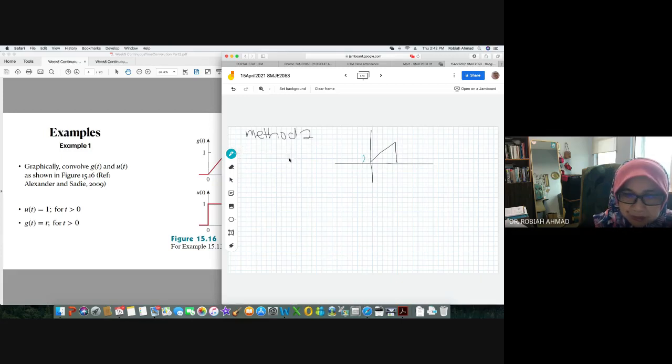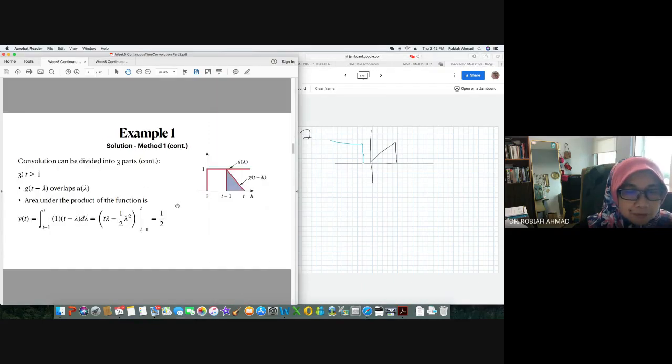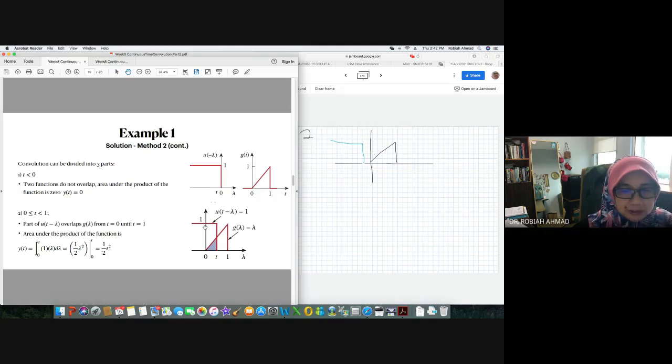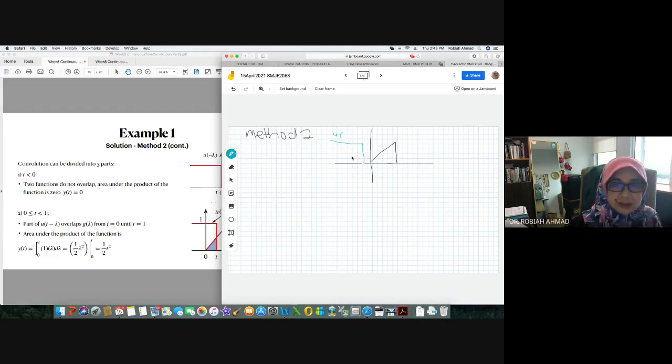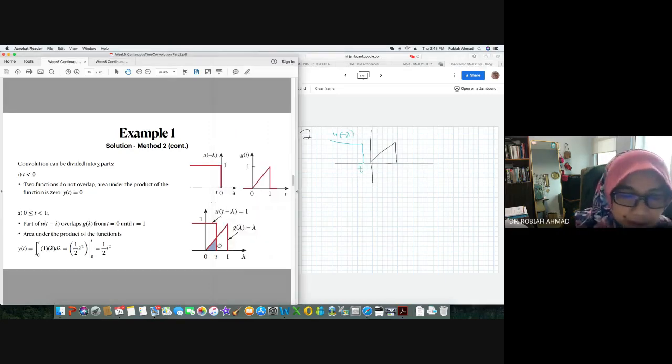So when we shift it, it goes to the other side. And then it looks roughly like this. So we have T. So this one will be U, because it has no limit. Previously it had a limit on its width, so this one will be lambda, and this will be T. Okay. So if we look here, the first one is the same, there is no overlap. So the y(t) will be 0. And then when the unit function starts approaching the sawtooth, there is overlapping there. So the overlapping limit will be between T to 0.